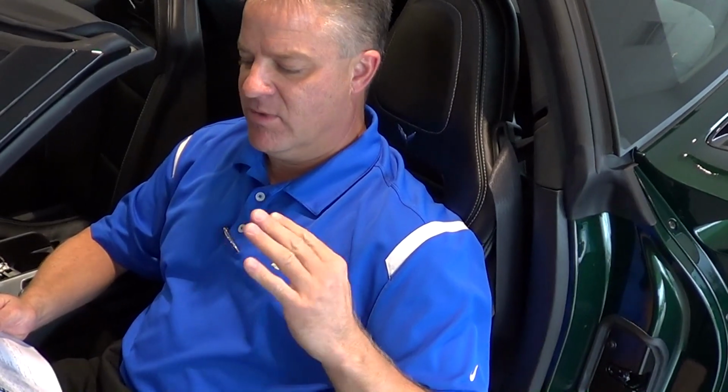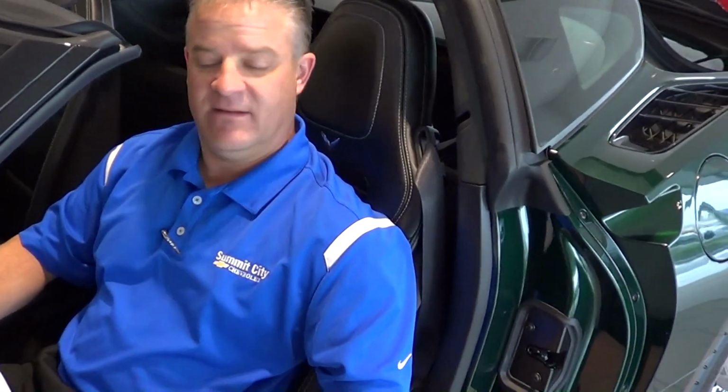And then again, with all this stuff built into this car, you can put it on the road, and with a 7-speed manual, you'll get 17 to 29 miles per gallon. Holy cow, you get almost 30 miles a gallon. Yep. You go to an automatic, and it's 16 to 28.